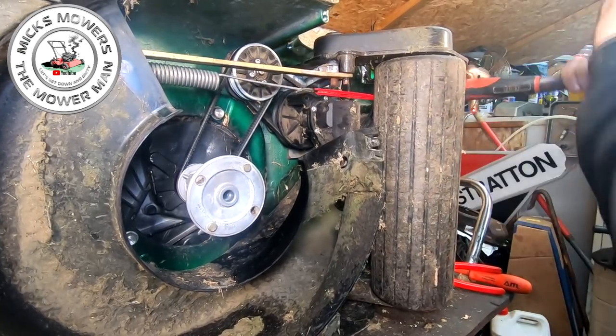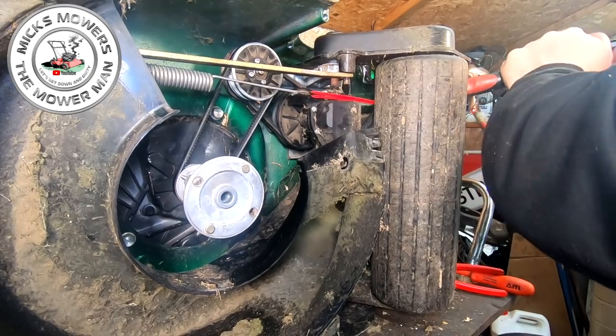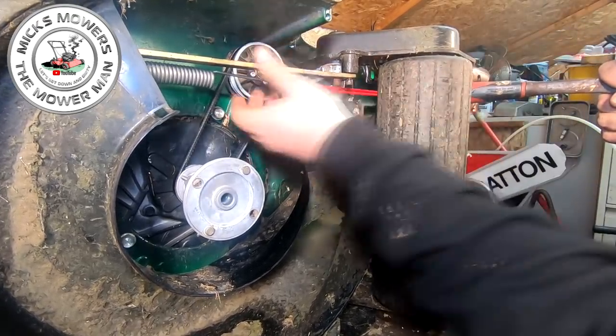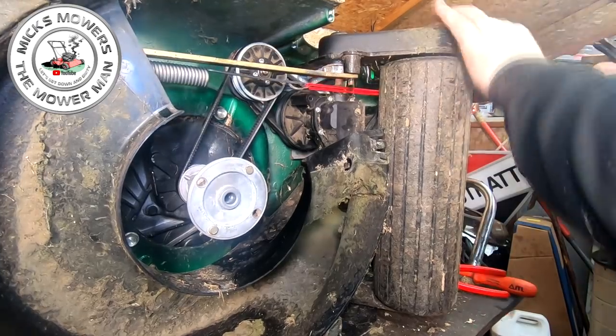You have to keep moving it up and down. Don't let it bop you in the chops. All right, this is how I do it. And there's other people saying, Mick, there's an easy way of doing that. Well, if there is, do a video, okay? But all you then do is pull that up into the right location.